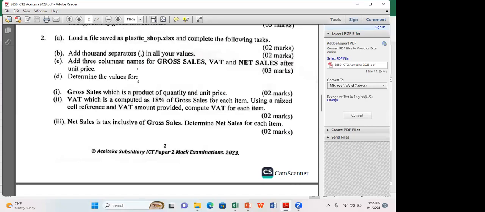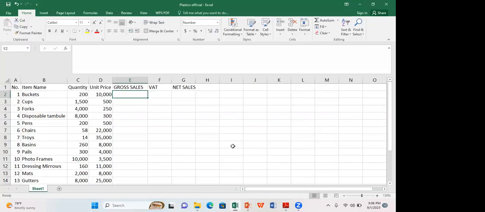After the unit price, determine the values for gross sales, which is a product of quantity and unit price. When we are told of product means we are going to multiply something. And I think we all know it very well that if we are going to type a formula, the very first thing is equal signs.